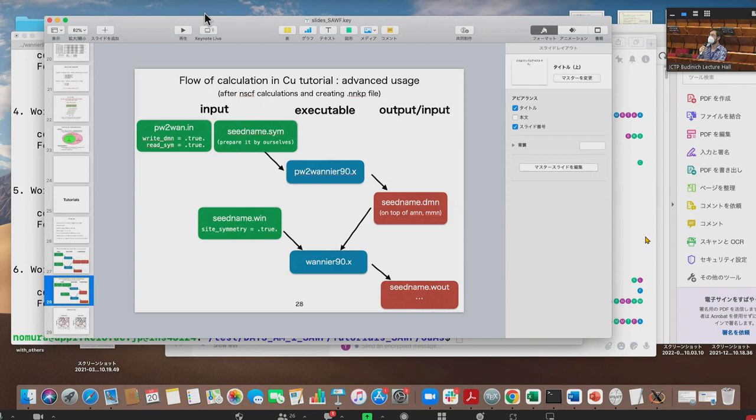So somehow you don't exactly reproduce the band minimum, the conduction band minimum. And the band will slightly move if you change the K point grid. So it will converge, but it will slightly move, converge slowly. You mean that if the number of K points is small, for example, the minimum? Yeah. 6x6x6 or something like this, and then 8x8x8, 10x10x10, then you will converge, but it will move. So it's slow convergence. Then it does not help. It doesn't help. Okay, thank you.